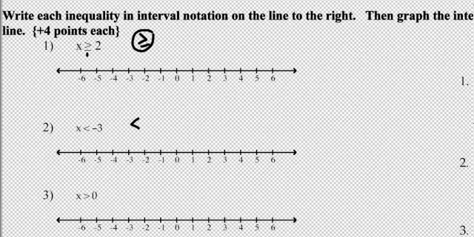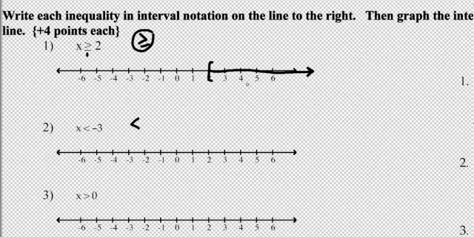Where's 2? Here's 2, right here. Now I am going to point this direction because that's how the arrow's going. I'm pointing to the right. I am going to do a bracket right here because the notation when it's got an equal sign is you put a bracket. That's the graph. That's all you have to do. That means 3, 4, 5, 6, and so on and so on. They're all bigger than 2. It can be equal to 2. That's why you put the bracket.